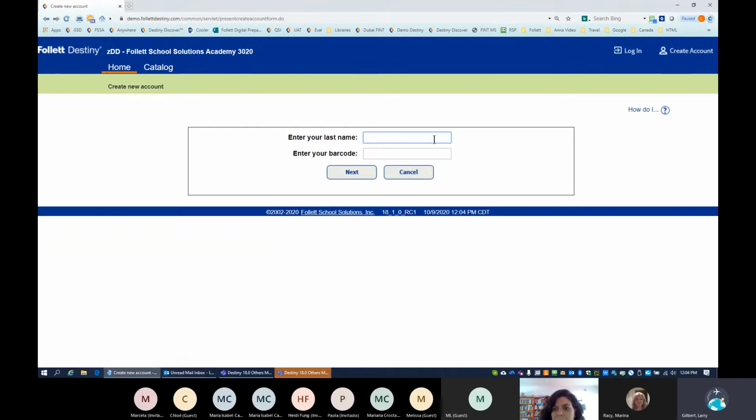To create it, though, they need to know their last name and a barcode. So you would already have added them as a patron. You'd have to let them know they can do this and what their barcode number is. If you add their birth date, once you get past this, it'll stop as a different kind of authentication and ask them for their birth date as a comparison. If there is no birth date, then this is all they need to know.